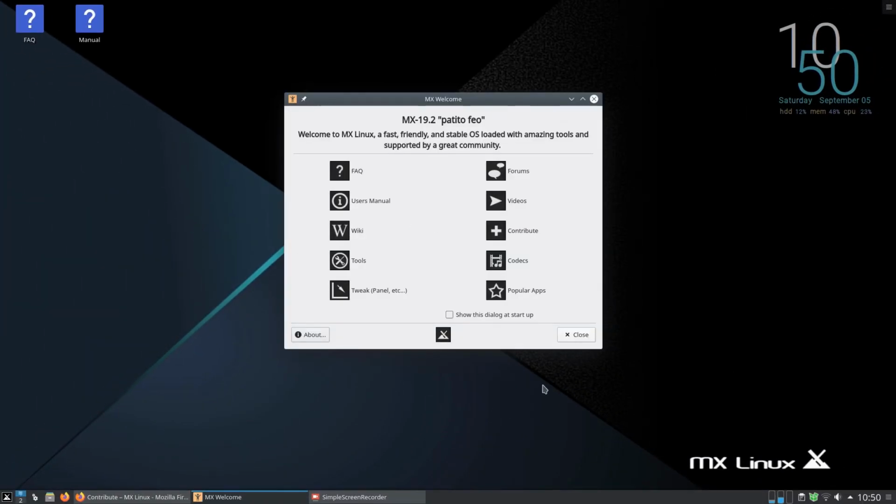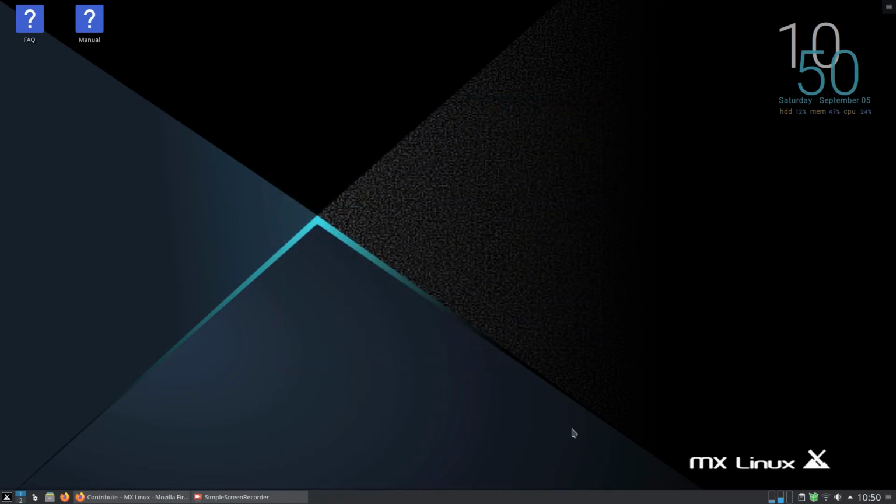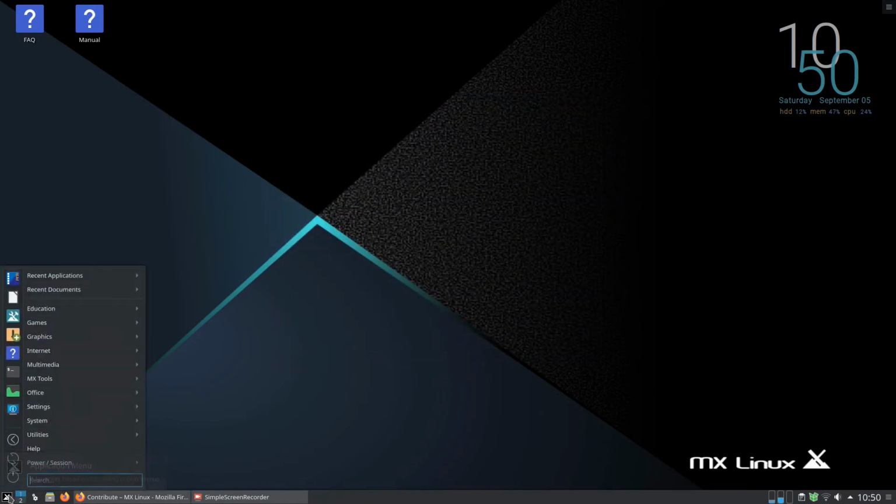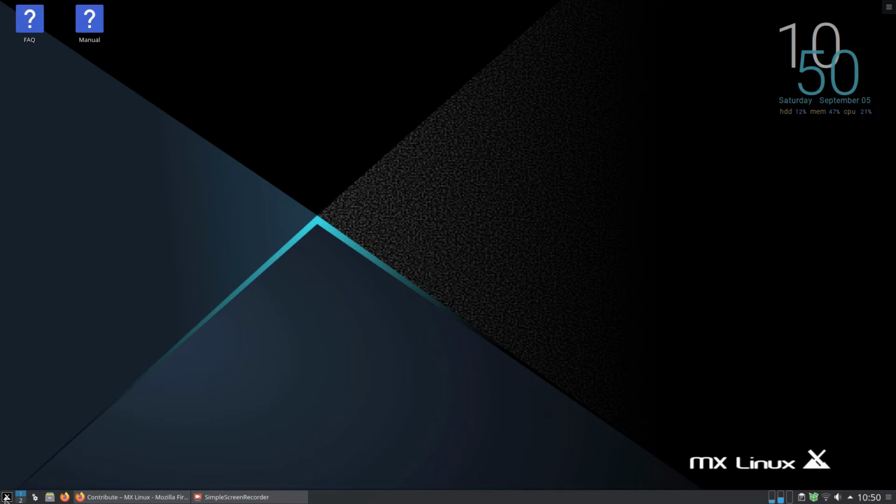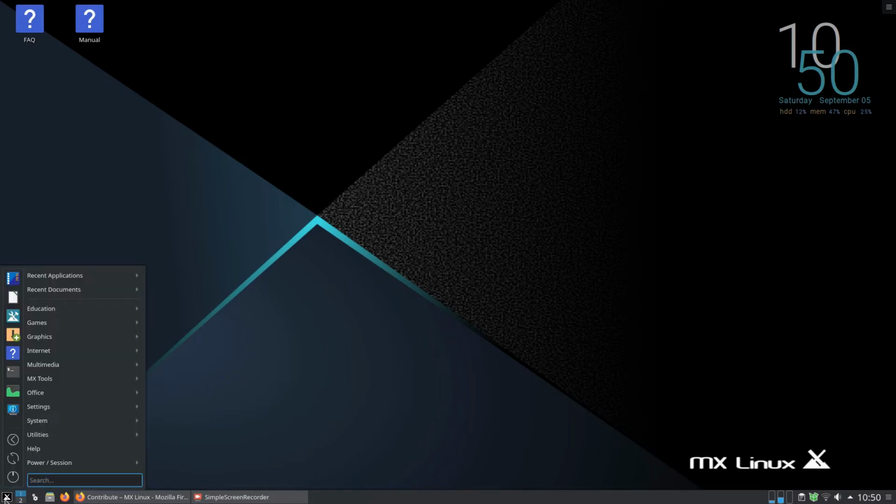So that is the welcome screen. Let's close that. Now this is Plasma Desktop. Probably doesn't need any introduction unless you're new to Linux. Then you're probably best to look it up somewhere where somebody has done some reviews or look-arounds of the KDE Plasma Desktop. So you got quick system info there, which I forgot about.